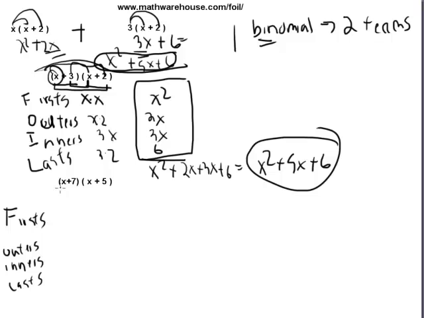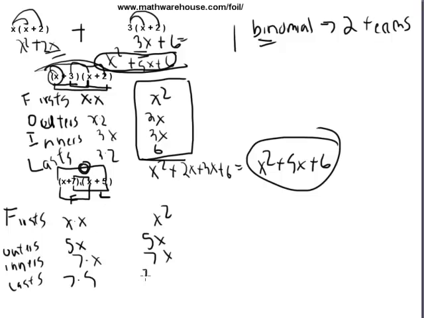So what are the firsts here? x and x, these are the firsts, so you get x times x, x squared. How about the outers? x and 5, these are the outers for the O in FOIL. x times 5 are 5x. The inners, 7 and x, right there on the inside. Lasts are the 7 and the 5, the last. Lasts are 7 times 5 or 35. Just like when you distribute the x to the x in 2, we kept the addition, we are going to keep the addition sign here by adding what we have here. So you end up with x squared plus 5x plus 7x is 12x plus 35.